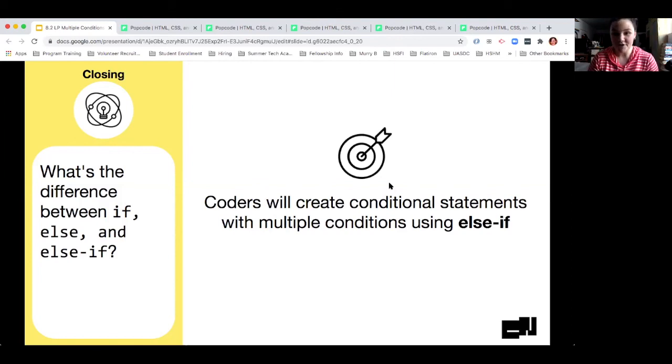If is always your first condition, and else does not have a condition, right? Else is just if it doesn't meet any of the conditions that came before. So if is your first condition, else doesn't have any conditions, and else if always comes after either an if or another else if. So it's like an if statement, but it can never be the first one. It always has to come after a condition that came before it, yeah? But they all have that syntax of the curly brackets. Whatever goes between the curly brackets is what will execute.